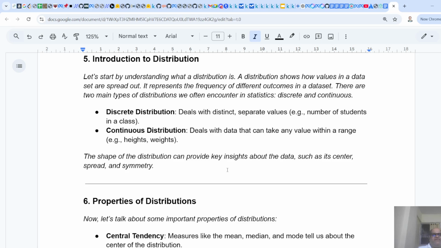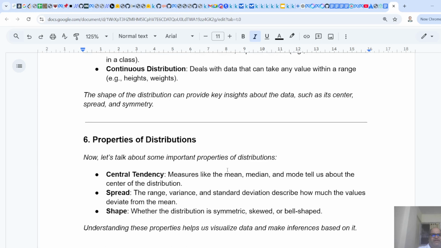While continuous is one which will be actually talking about value within a range. So any value within a range, so this will be important. For example, we're looking for something like height, weight, mass score. So those will go into this distribution definition. While we are looking for some unbounded things like number of something, that will be a discrete one.